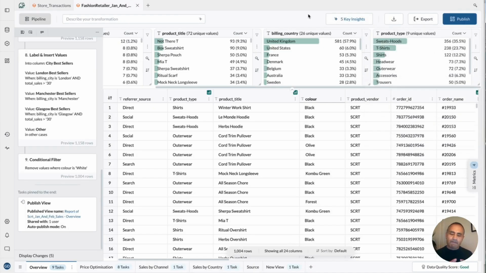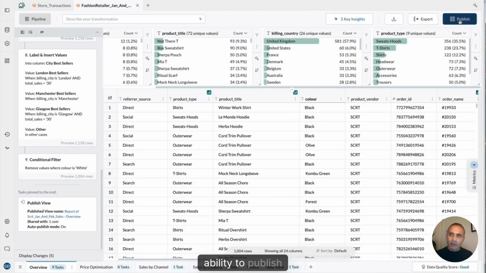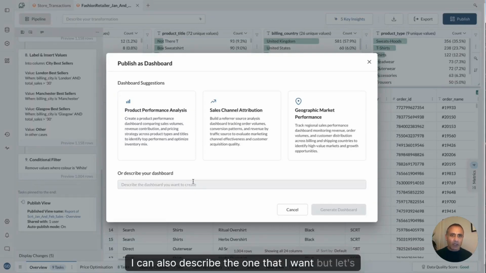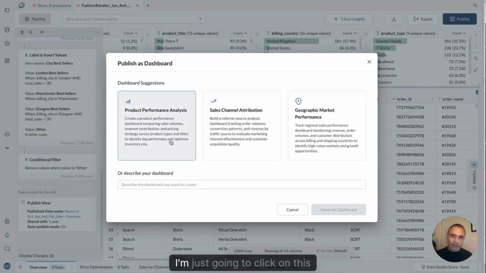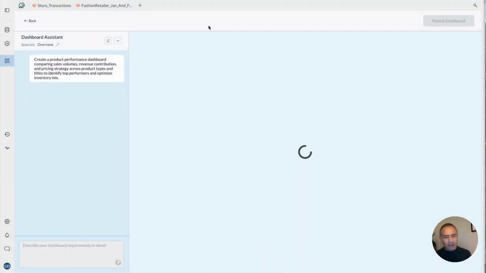And the big exciting piece that we've just recently built is something I'm going to show you now, which is this ability to publish the data. What this does is it looks at your data and suggests a couple of potential dashboards. I can also describe the one that I want, but let's just go ahead with one of these. I'm just going to click on this, and it's going to generate a dashboard.